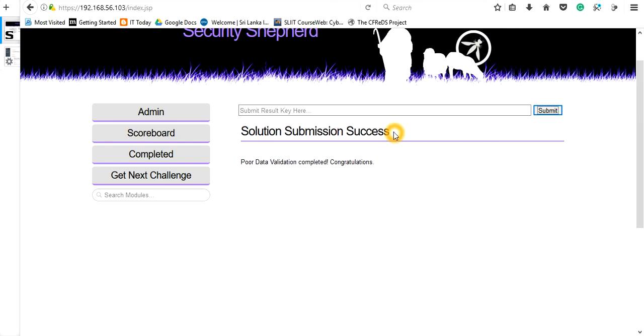So this is what we did: we got the packet and we changed the value we entered into a negative number. That means we are bypassing the client-side validation. If we enter a negative number, the website does not allow it. But the case is, we need to bypass that validation by using the Burp Suite tool.